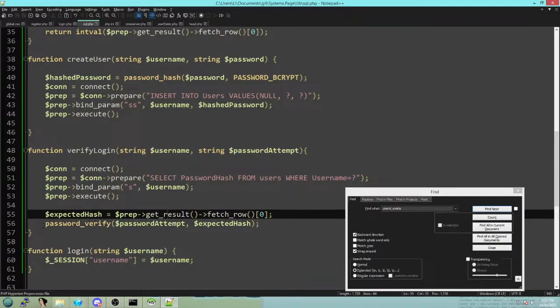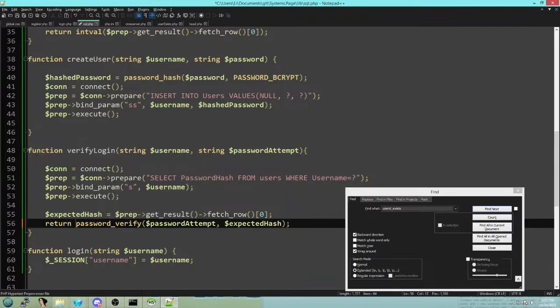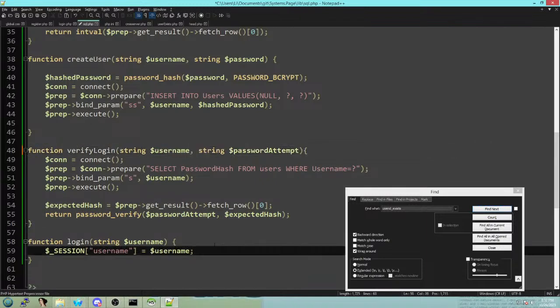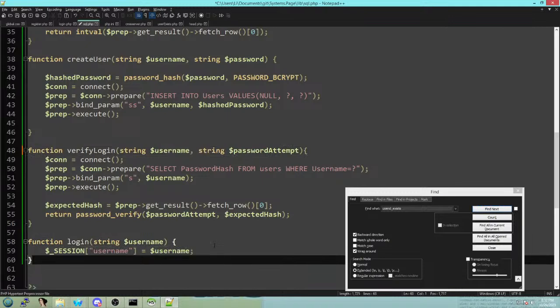Right, and then we just return if that was successful. So let's verify login. Logged in. I'll set a session value of logged in to true.